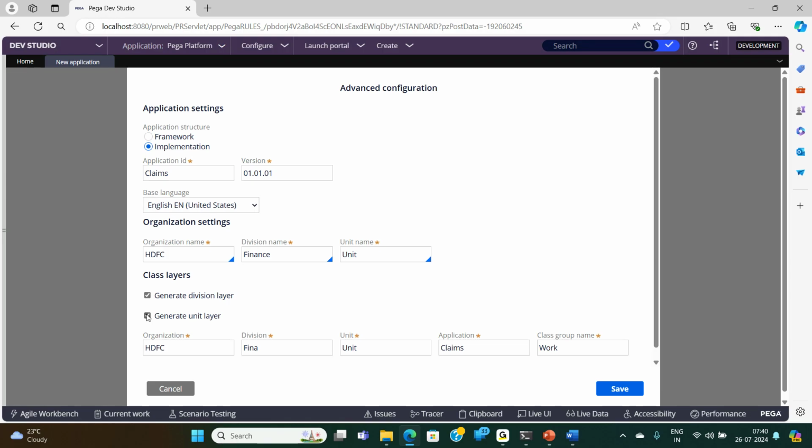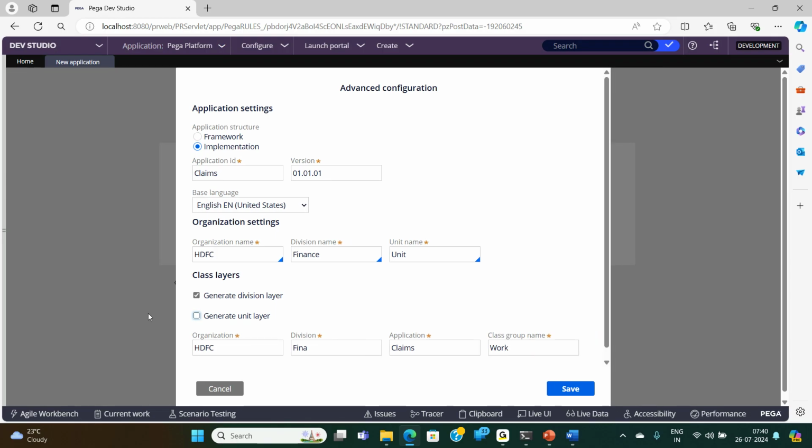Generally, we don't talk about units when we discuss enterprise class structure. We only talk about organization, division, framework, and implementation. Unit is used only in huge organizations where there are subdivisions.